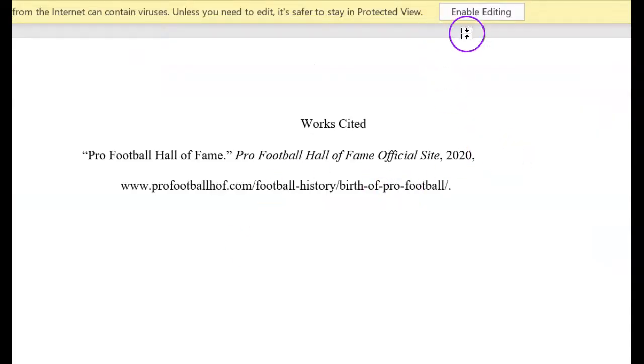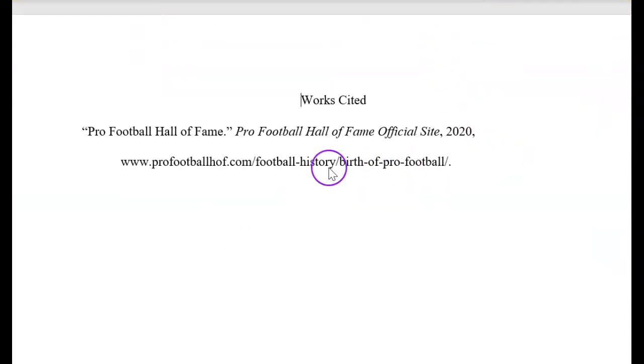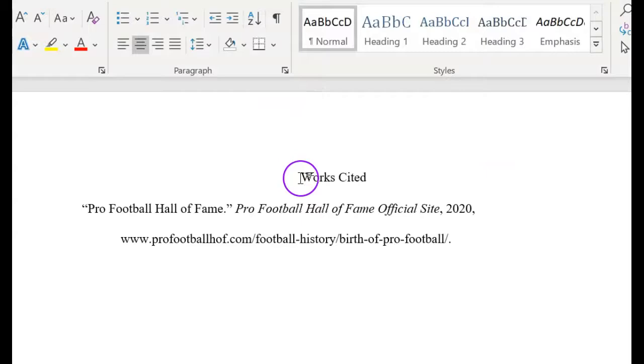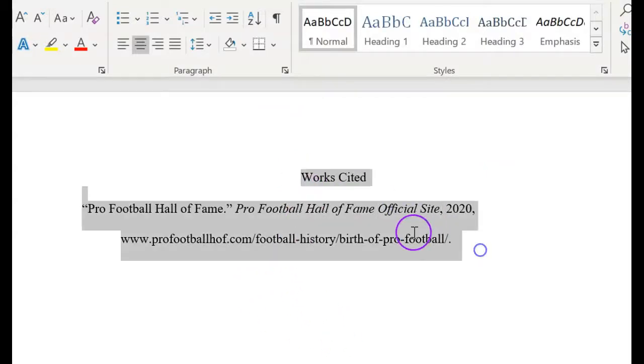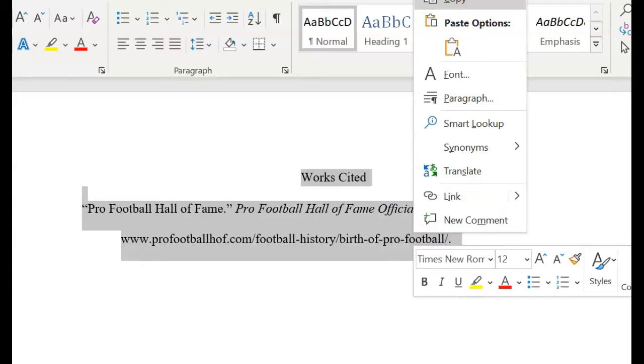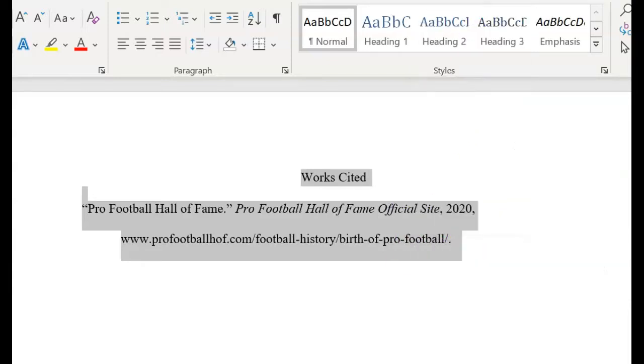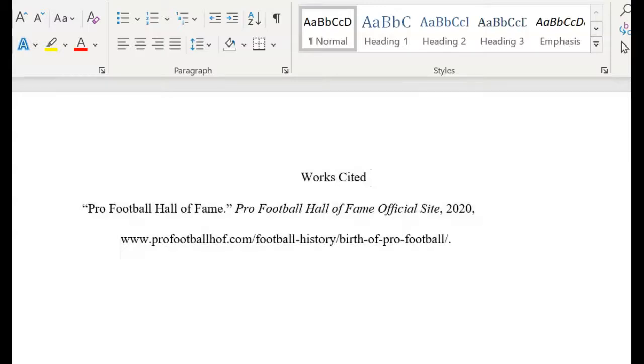Now the citation has opened. We simply enable editing. And on your document that you've created for the test, you would just copy this and paste that into the answer to this particular question. Yay, super simple. Remember, you can replay this video as many times as necessary to follow that step-by-step procedure. Remember, export is the final phase of the citation process.